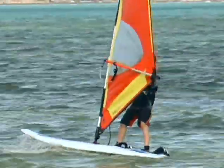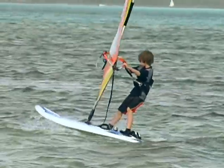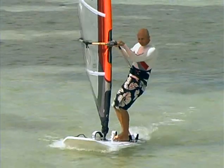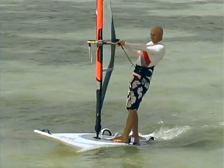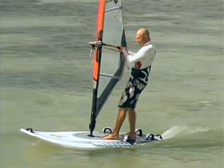If you're going to use a harness for the first time, we suggest you get a waist harness, as it eases the learning considerably. When first trying to sail with a harness, it is vital to get the right kind of conditions to learn in. So pick a day with non-planing conditions, constant wind and flat water, and use a big board with a medium-sized sail.